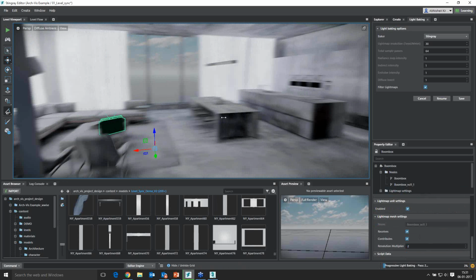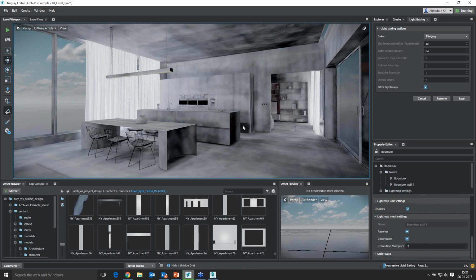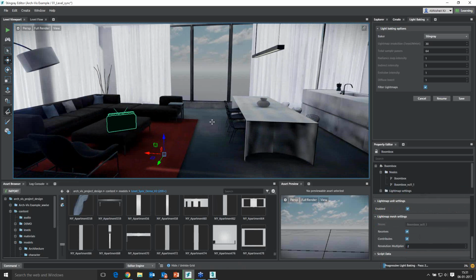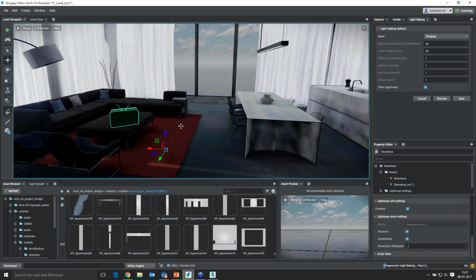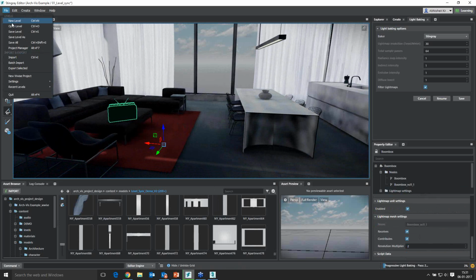So that's again a different viewing mode, or a diagnostic mode, where you can observe how your light baking is really working. So I'm going to go back to a full render mode over here, and I can resume the baking, but I'm going to pause the file for a while and open up a new scene file which already has the light bake information in it.